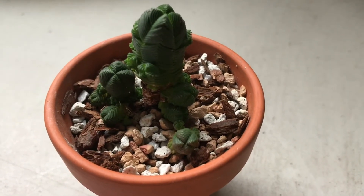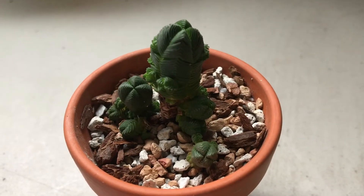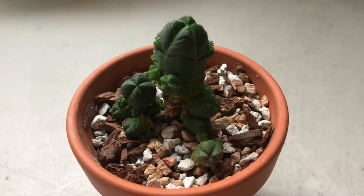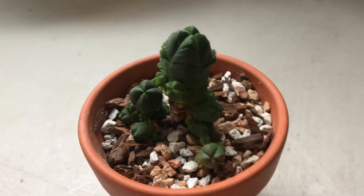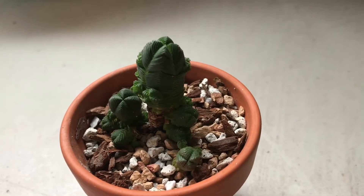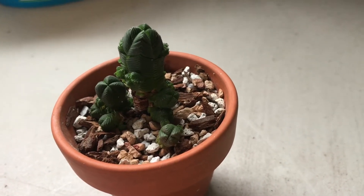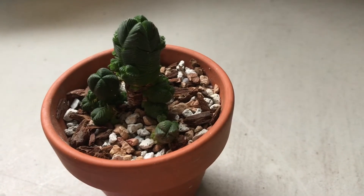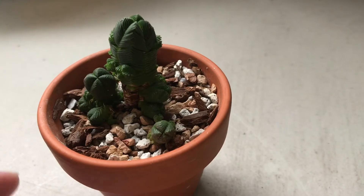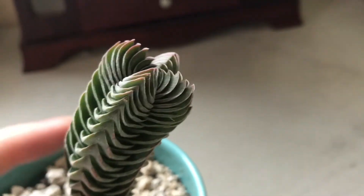This variety was mostly seen in Australia before it came here, so it's a little bit harder to find. This particular variety is the older clone — because there are two sub-categories under the name Pyramidalis. This more compact, shorter variety that branches from the base is the older one. They like a lot of light, but if this compact variety gets too much light, it will turn brown or sometimes pink or red. The other taller variety stays a lighter pale green no matter the light — kind of like the Buddhist temple. This compact variety does get some reddish tips, but can change colors.